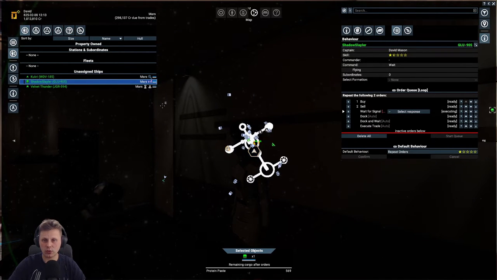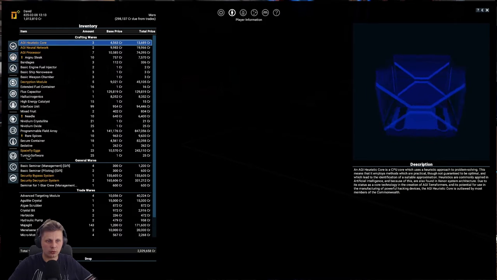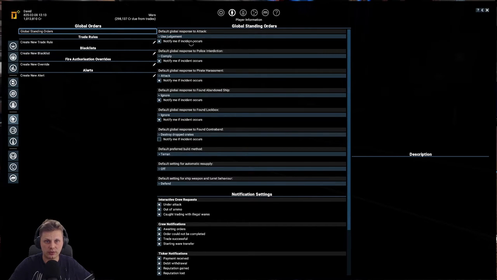Okay, what do you want? I think he is being scanned. So what we will do is we'll have to get out of this menu first. Let's go to personal information and we'll go to global orders. Okay, so if you are attacked, I want you to use your judgment and notify me when this happens, so we can perhaps relook his judgment. If we are being scanned, we will comply and you will not let me know about this.